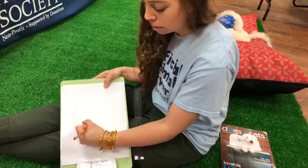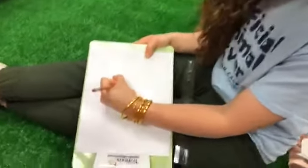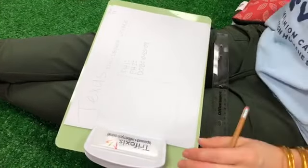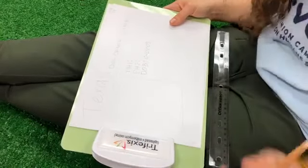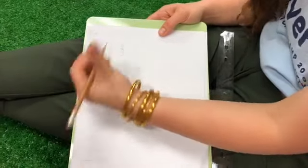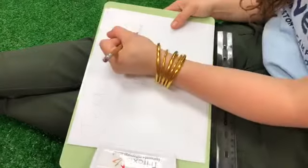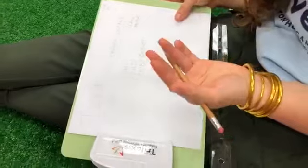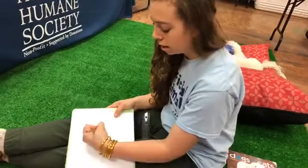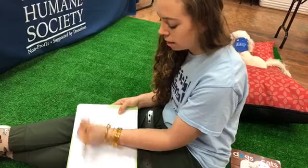Underneath the phone numbers, put DOB — that's date of birth. Lizzie's is October 25th, 2009, so she is 10 years old, almost going to be 11. Over on this side, we're going to put information about the dog. The class is what kind of animal you have — if you have a dog, you would put canine, C-A-N-I-N-E; if you have a cat, you would put feline, F-E-L-I-N-E. Then underneath that, put her breed. Lizzie is a Bichon Frise — B-I-C-H-O-N F-R-I-S-E — the word for curly in French.